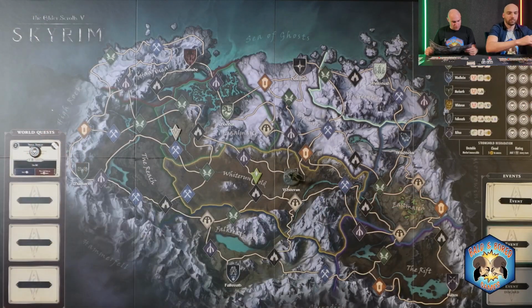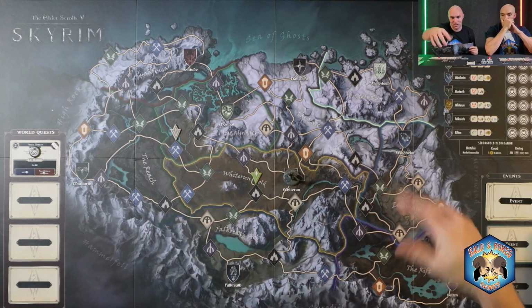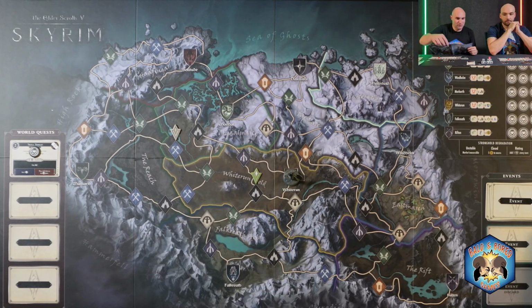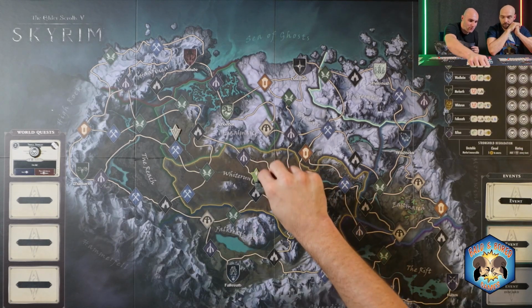So after drawing an event and resolving any additional game effects, players move on the game board. A player can move up to 4 spaces using roads from one space to another. Strongholds, dungeons, and wilderness are represented by diamond-shaped spaces on the board. So that is all the spaces you can travel to. Move to the cave in Whiterun. So we're going to go down and move to the cave right where that token is.